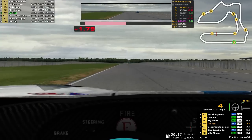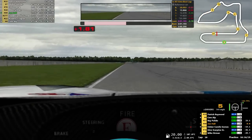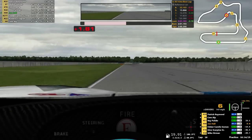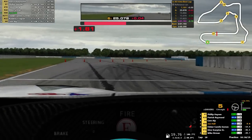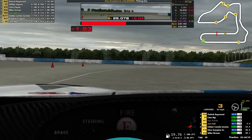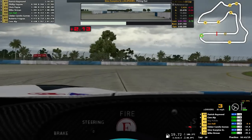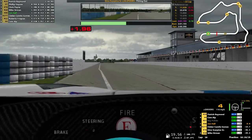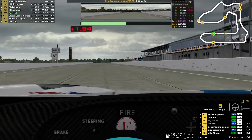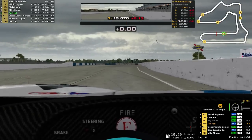Really focus on the handling of the car when you get it through a corner without hitting a lot of the big bumps. Then later on, you can work on the high-speed damping to work on the actual bump handling part of the car. But it is kind of hard to separate the two because they all contribute to the handling of the car. 3.1. It just makes things more confusing.